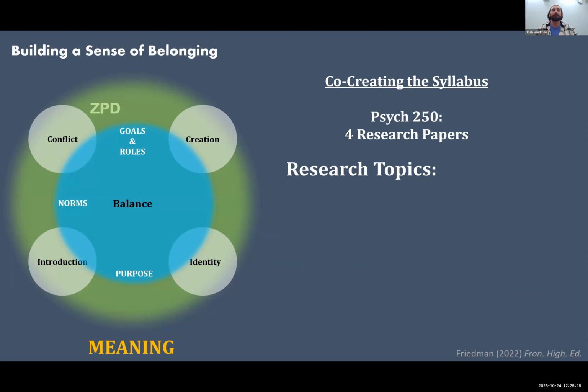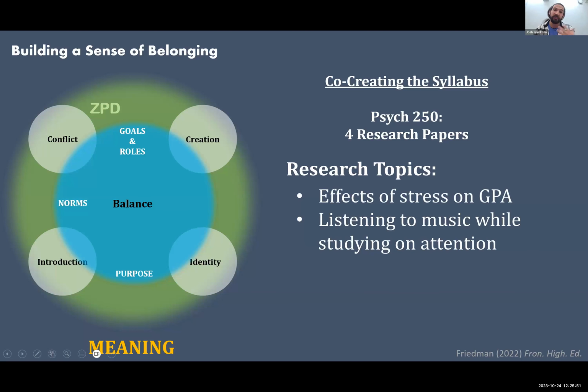It's so simple to just say, hey, you be in charge. You tell me what you want to discover. We of course spend time in the beginning weeks figuring out what the best form of a research question is, so it's something that theoretically and empirically people can grab onto throughout the rest of the semester. But once they say, this is what I care about, and this is what will be meaningful to me, and they vote on it, those are the things we end up studying. Some examples students have come up with in the past couple of years are effects of stress on GPA, very relevant. Listening to music while studying on attention, also very relevant. And finally, TikTok hours on working memory, huge as far as they're concerned in the current day and age.